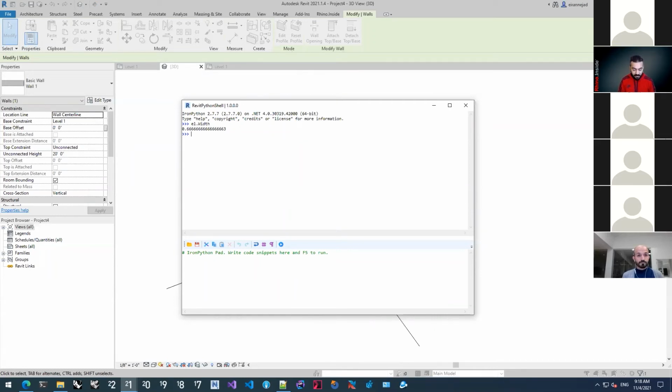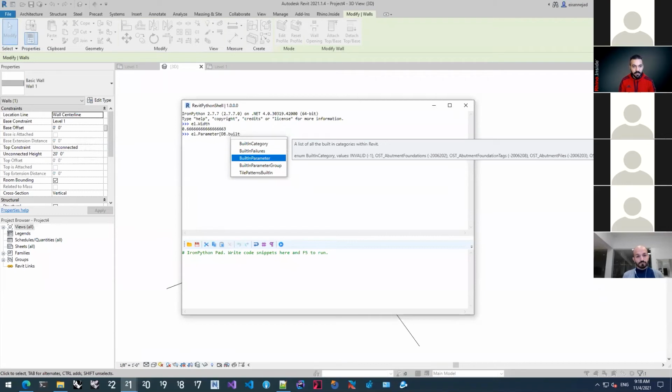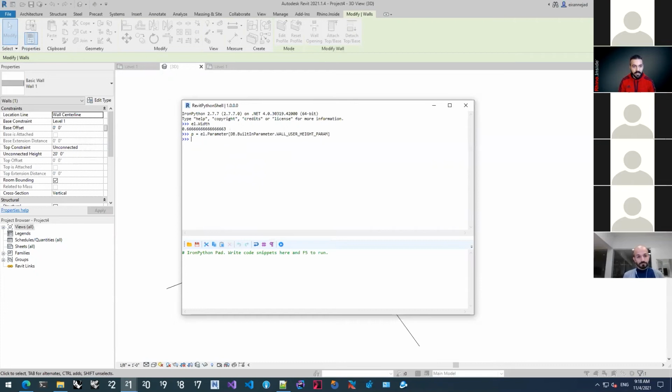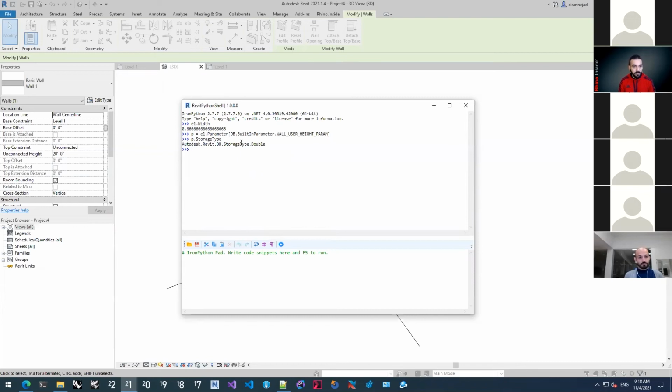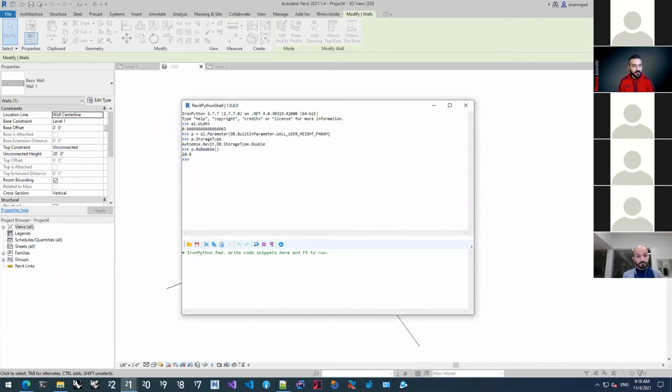But if I read, for example, the height, let's get the parameter, the built-in parameter. I think I do have that. Yep. Okay. I'm going to get the height parameter again. I can inspect the storage type of the height, and we saw that it's double. There are methods on the DB parameter type that let me work with the parameter values. There's one that's called AsDouble. I can get the value as double. So it gives me that 20 feet. You see that's in feet.